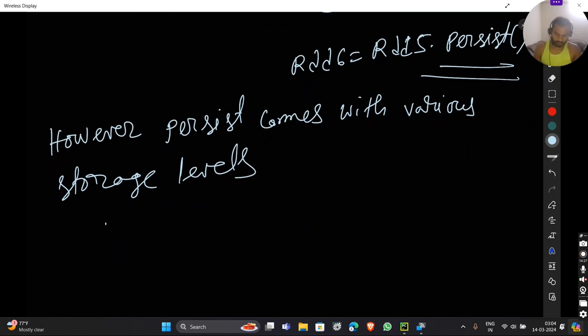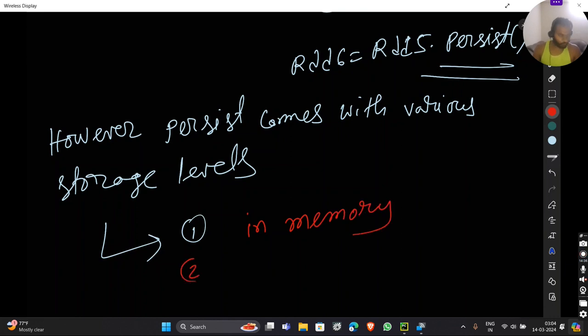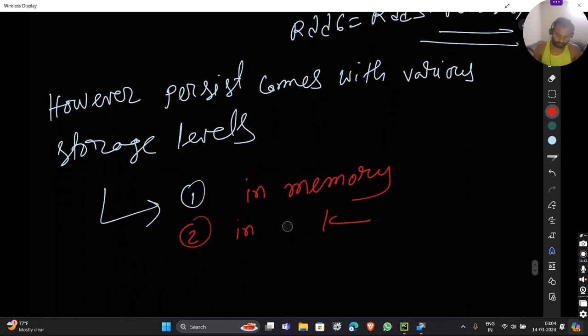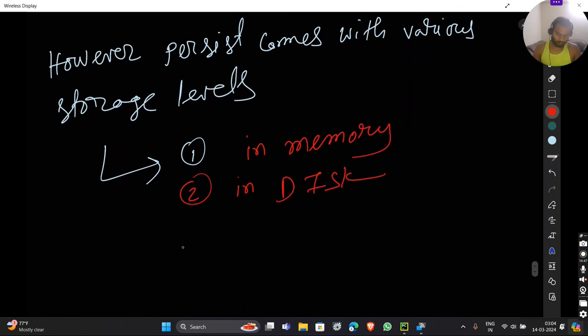So what are the various storage levels? One, it can be in memory, in memory means RAM. Second, it can be in disk, hard disk. Other is off heap memory.